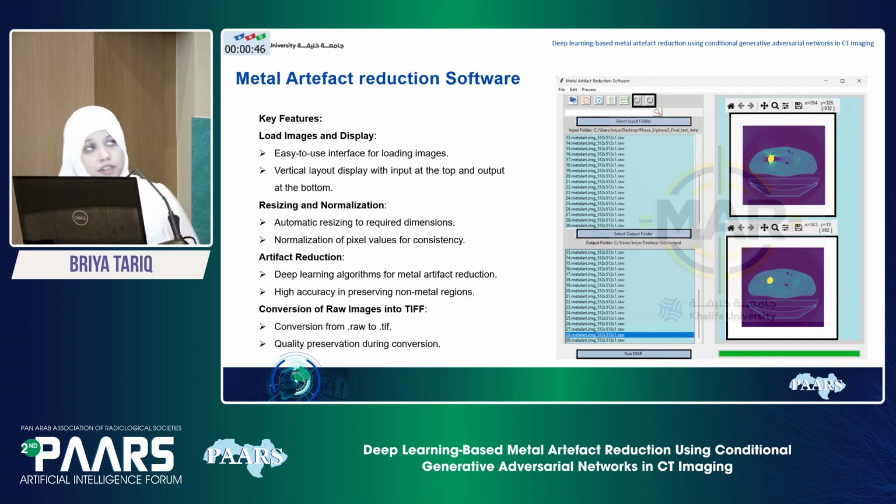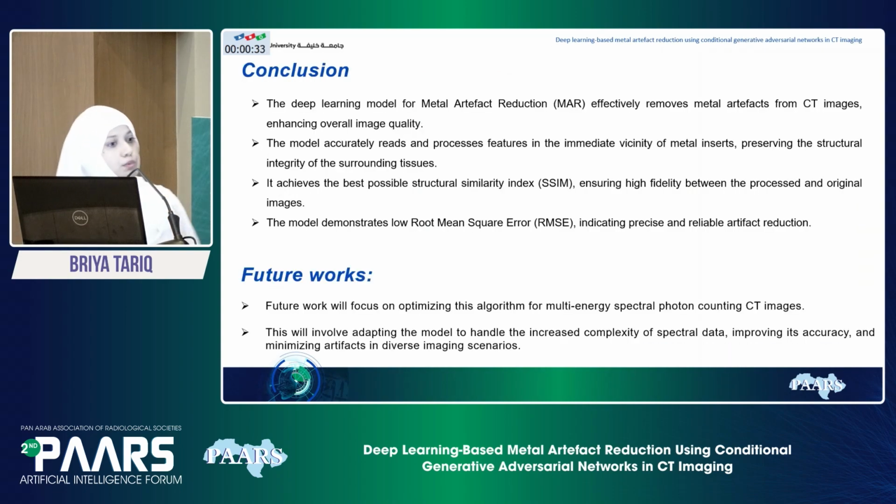We have also generated a graphical user interface for this deep learning model, and within a few seconds, if we provide the input image, it will give the output image. So in conclusion, our model has very good results in terms of all the evaluation parameters, and in future work, we are aiming to optimize our model for multi-energy photon counting CT.